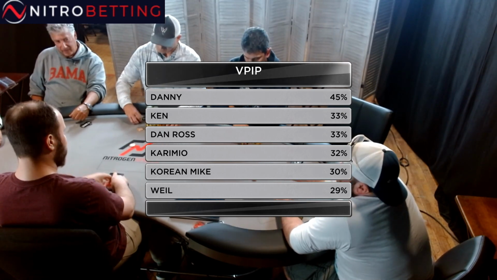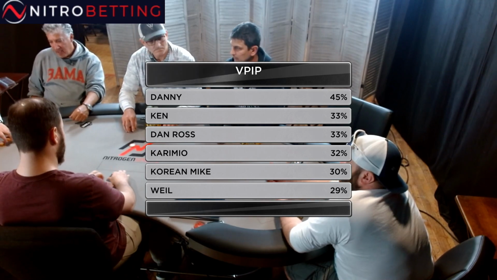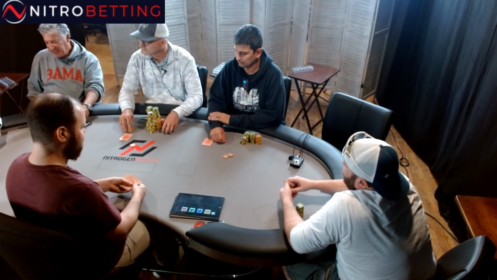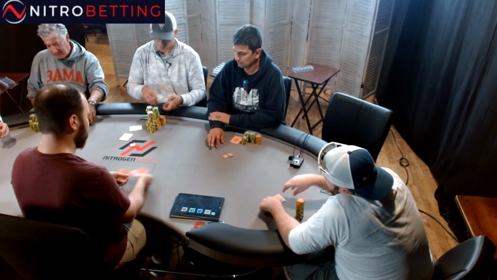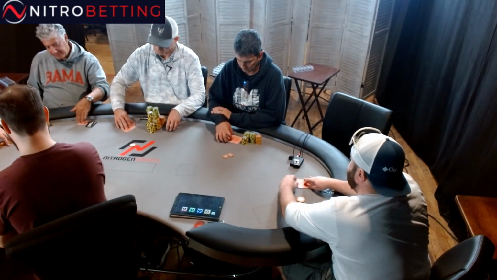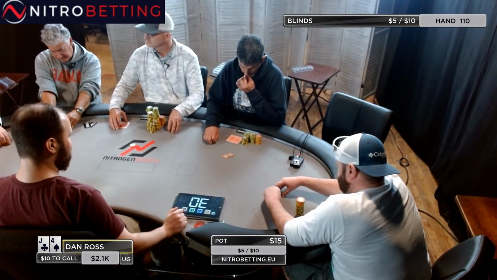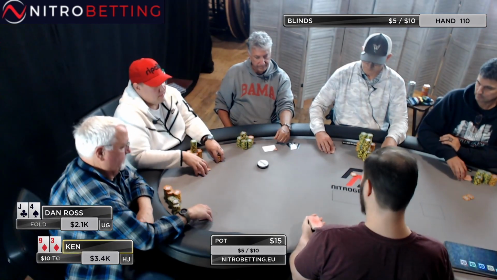Check out Danny's VPIP. That is, you know, for him, that's not even that big. He likes to VPIP. 45% is a very high VPIP. Of course. It is a shorthanded game, especially since we lost K6. It's six-handed, so it's a little bit more towards normal than it would be in a nine-handed game, of course. True that.